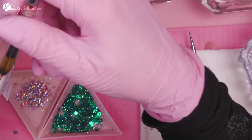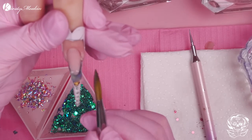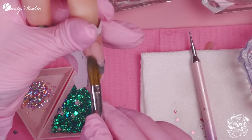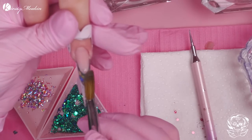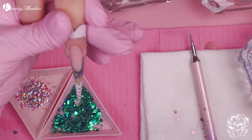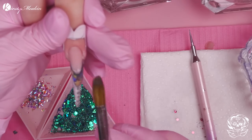I'm going to encapsulate the glitter with a clear acrylic. And that's going to sandwich that all together. It's going to protect, it's going to give strength. And once we smooth that out, we can let that set. And that's going to air dry. Unlike gel, acrylic will air dry.